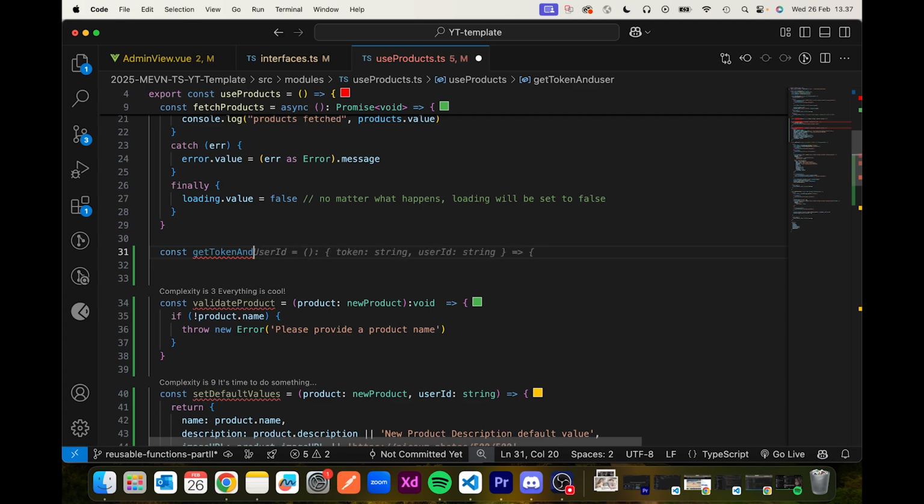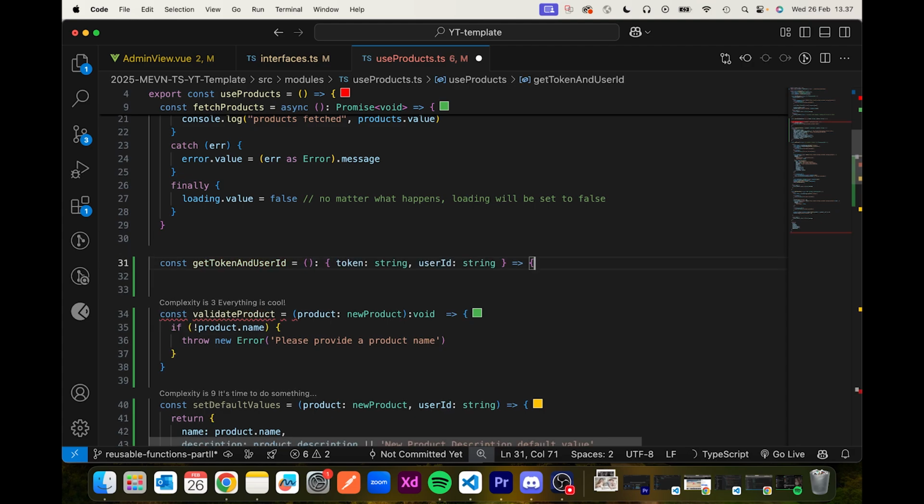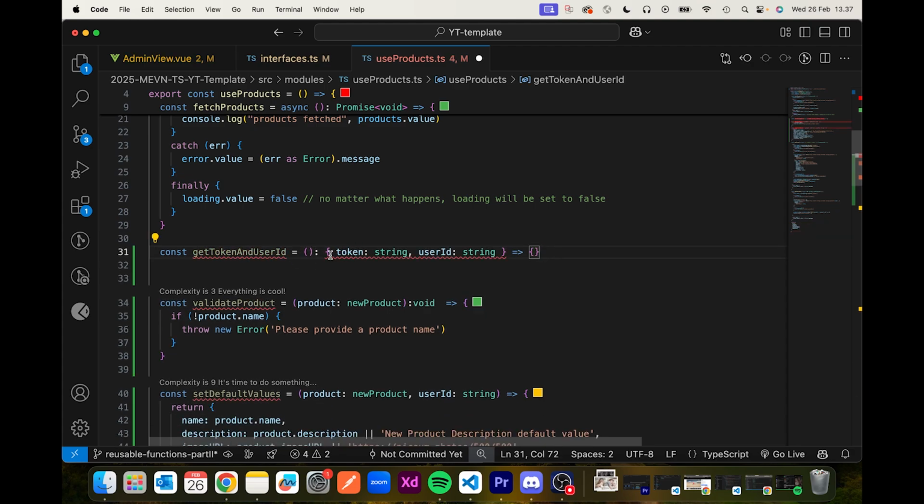user, capital U, user ID equal parentheses, actually this one. So I'm going to just make it write it for me. So make sure you do this correctly. So give it a name, assign the value, parentheses, and then use the assignment here from TypeScript. And then you have your object we pass through.